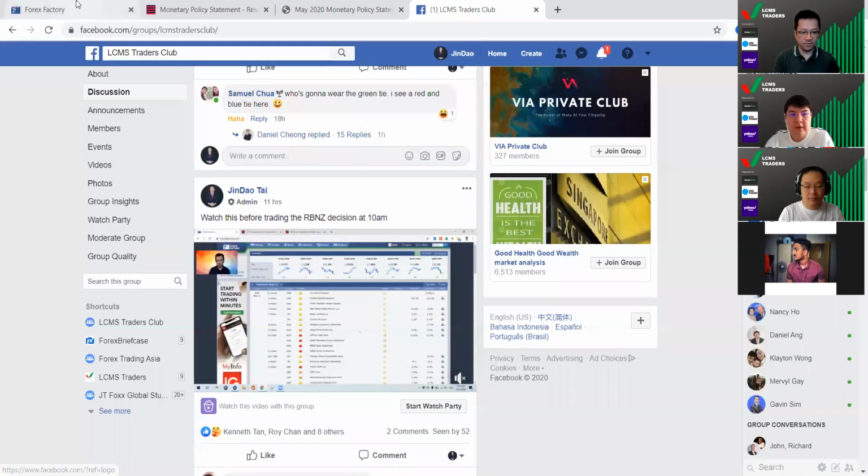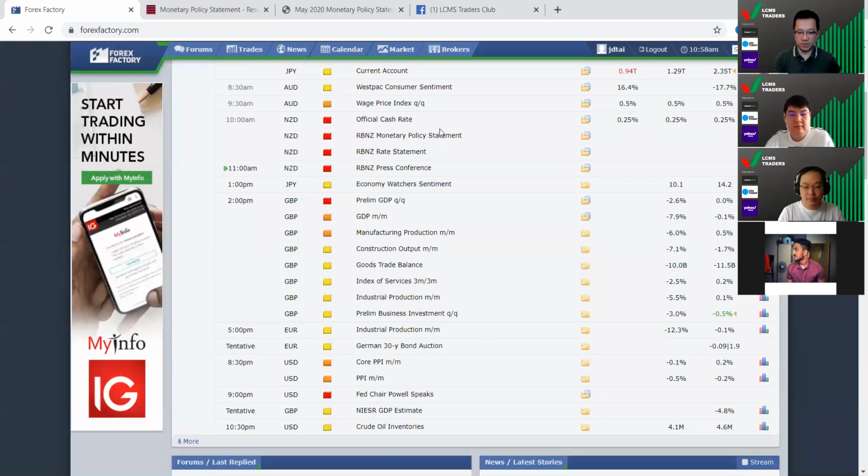Okay, Forex Factory here. We had New Zealand today already at 2 p.m. So not very far ahead now. We do have the pound releasing the preliminary GDP numbers quarter on quarter, expected to be minus 2.6% from last month's 0. So we go from 0 to minus 2.6. What we're possibly going to see here is a bad number, without a doubt. The only question now is whether this number is going to be minus 2.6, minus 3, minus 2.5, minus 2.4. It's going to be a minus number.